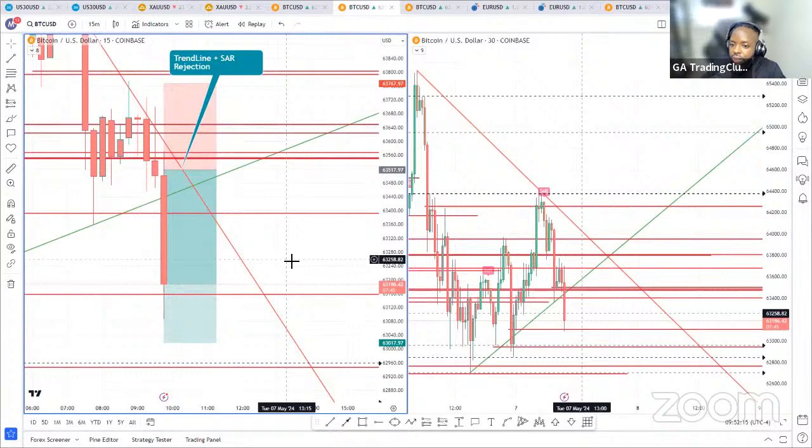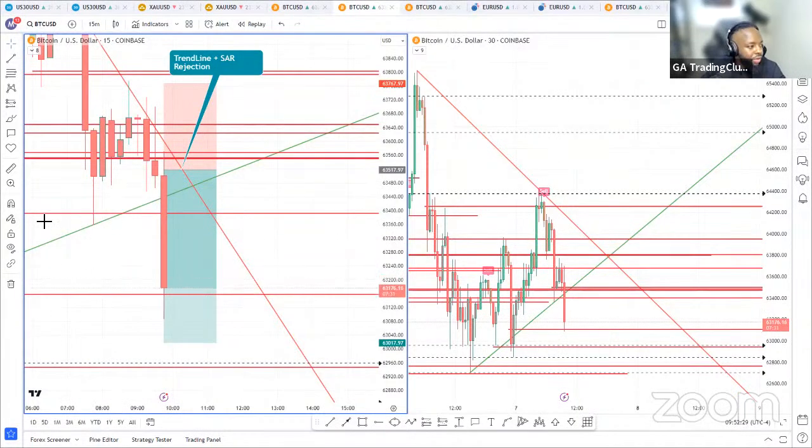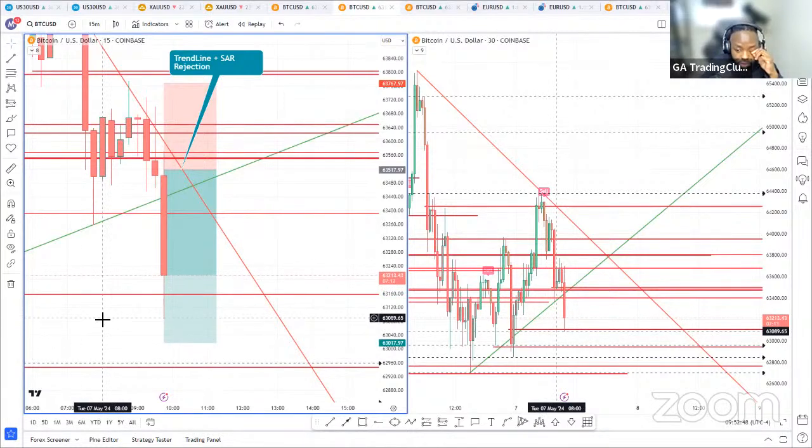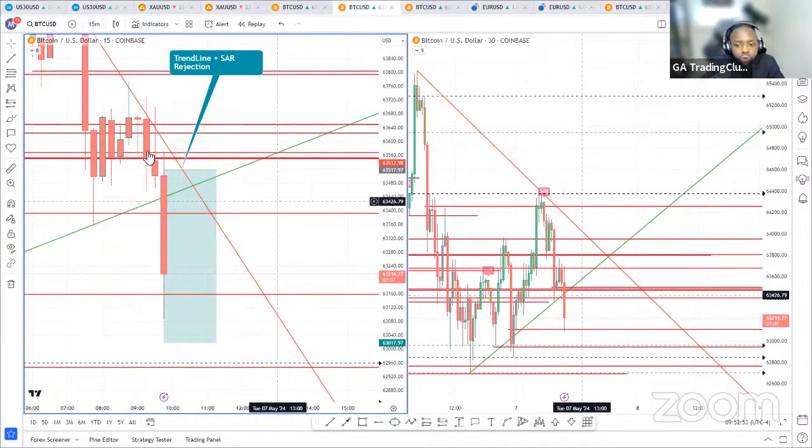This BTC, if we break this area, so this was similar to, if you remember when we were looking at the supply and demand, we had a 4-hour sell area with the SAR levels there. But in that area, we were like, price is at no man's land to take the SAR sells. But you can see here, we were able to catch a similar trade with a different setup. So currently we are rejecting off of a 30-minute sell area right here.